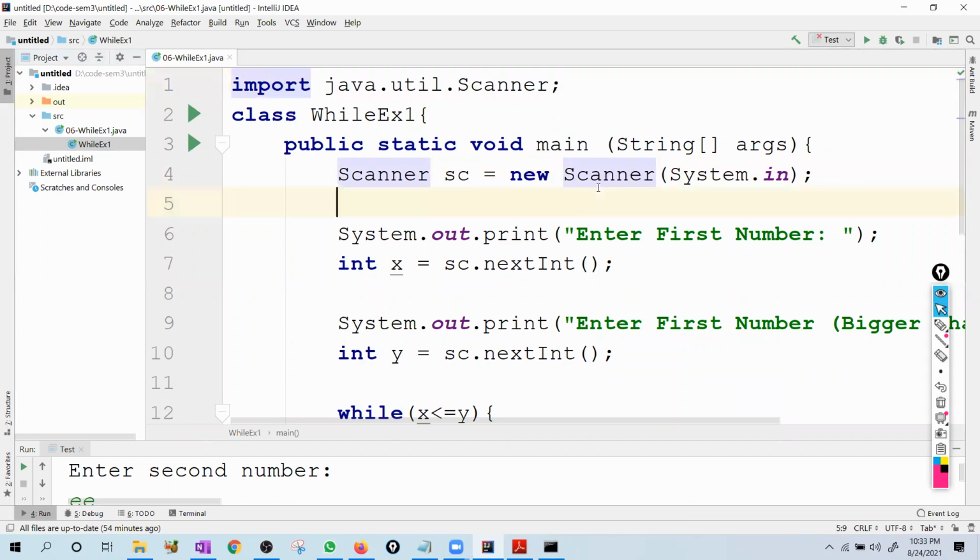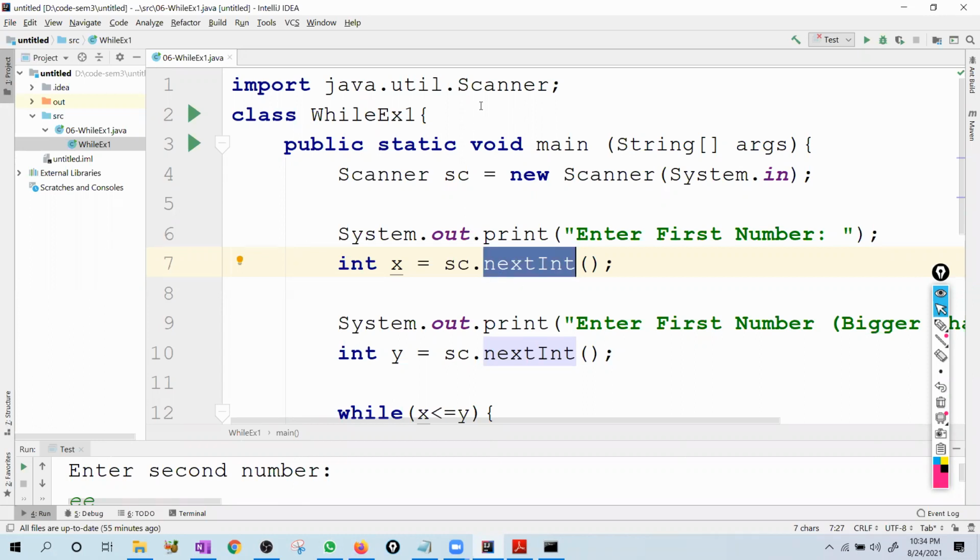After that, sir, we write integer x is equal to sc.nextInt. I have created the scanner object, and then we are calling the nextInt method. That point, sir, is it the predefined one, or else do we have to do that coding?